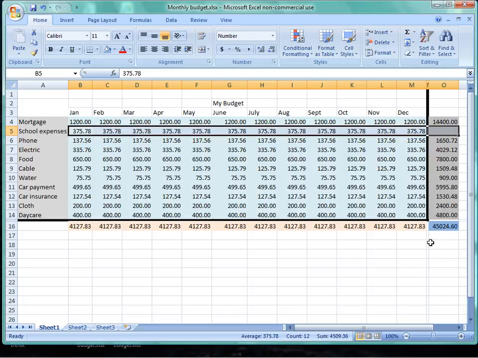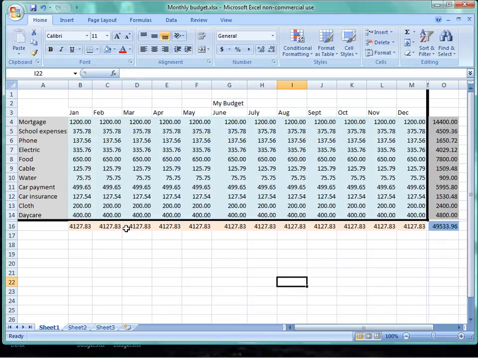And now you notice as you have your figure here, when you put your total in, as your total here, this changed. It went from 45,000 to 49,000. And as I added these numbers in here, these totals also automatically increased. So you don't have to do anything with that. Once you scroll down a column and hit enter, anything you add into that column will automatically be entered in the final totals. So 49,000. I hope you're making a lot of money, because that's a pretty expensive yearly budget.